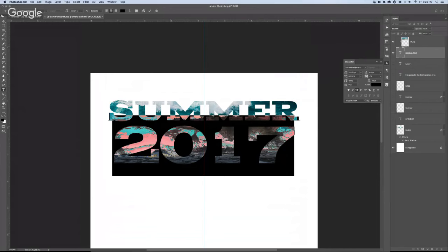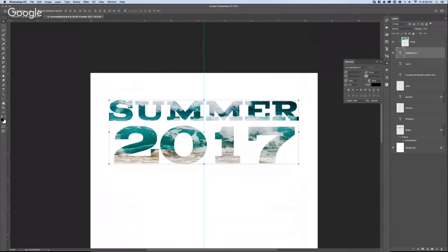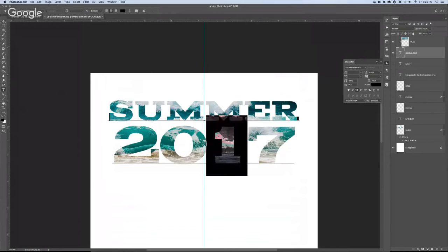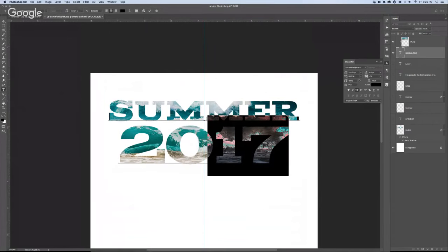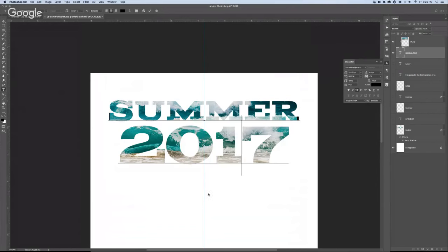So here we are humming along, and then we see, okay, in this particular font, this 2 and the 0, because they're big round characters, appear really close together on this side over here on the left, but the 1 and the 7 appear to be really far apart. Part of that might be the design of the font, but part of it also is the way the numbers are shaped. So this one's straight down, and then the 7 kind of arcs away right here, so you get this huge amount of space. So we know how to fix that with our kerning. You can actually just select 2 letters, numbers in our case, and then we're going to change them to optical. Awesome.